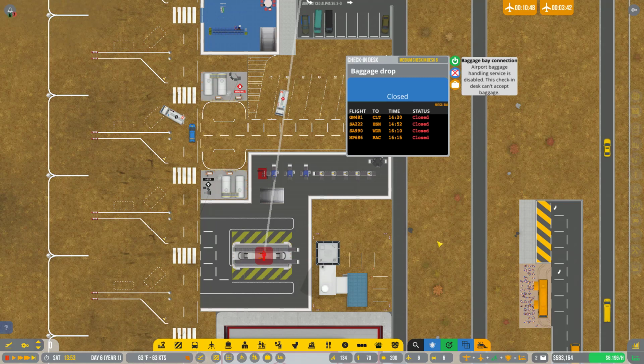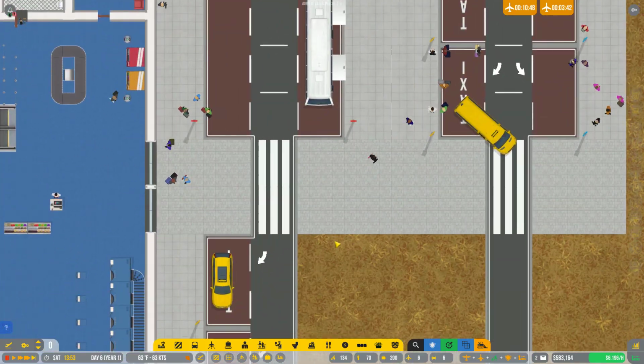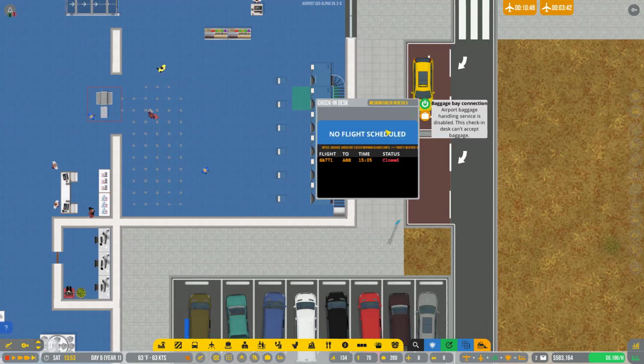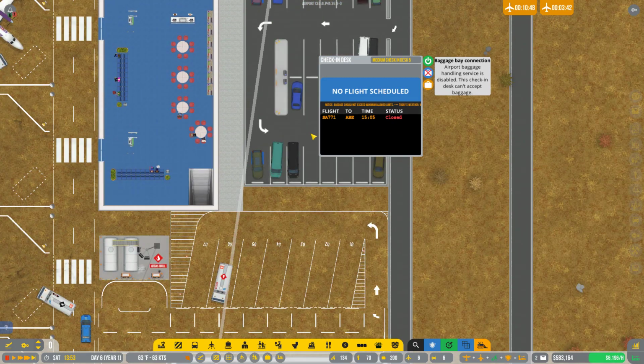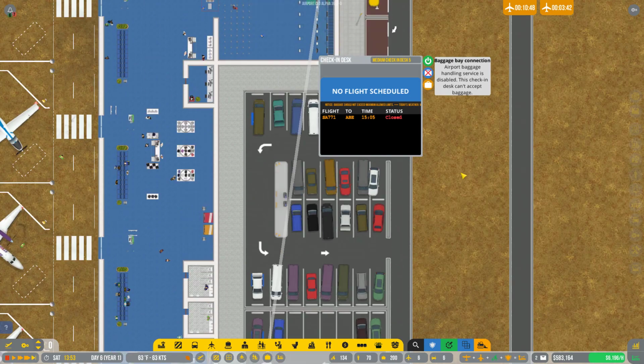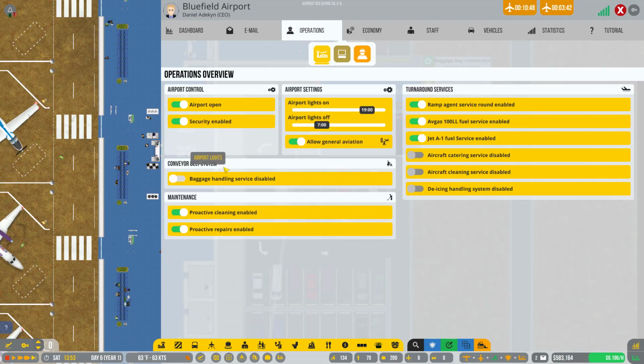Let's check in back. Can't accept baggage. Why can't it? We'll make these connections. Airport back. Oh, we just don't have baggage claim terminal. That's okay. Let's see if we can do that. Airport baggage. Okay.